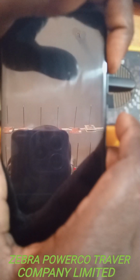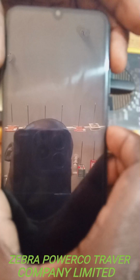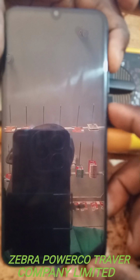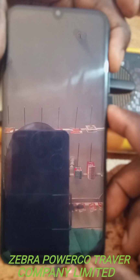You hold this upper one. You hold this one. You see what I'm doing now? I'm going to hold this upper one. You see my hand up here? I'm holding this one now. Holding that one and I hold this one, this downer button, power button. You remain holding all the two buttons.